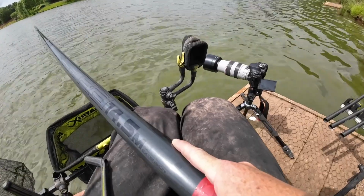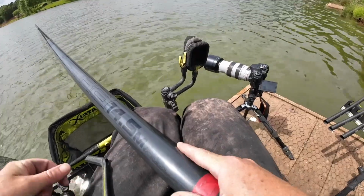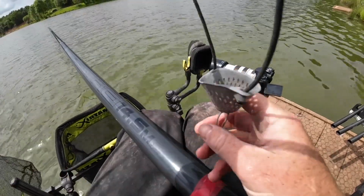Obviously, the more fish in the area, the easier it is. The better the peg, the easier it is. And when you're on a flyer with plenty of fish about, it's hard to beat this method. I'm going to feed 2 or 3 times. A little bit of noise. And then I'm going to stop feeding. Just a quick burst of feed. Plop it in.